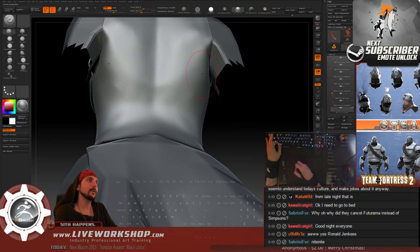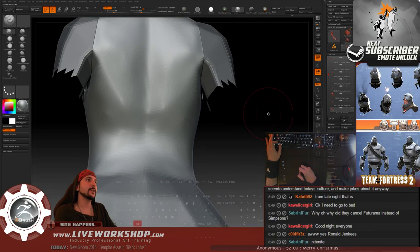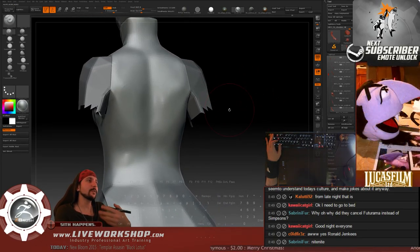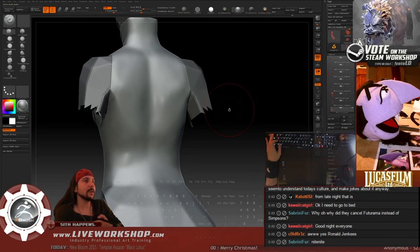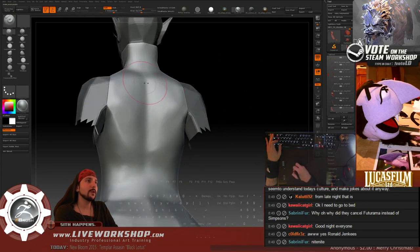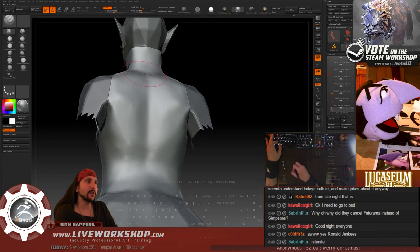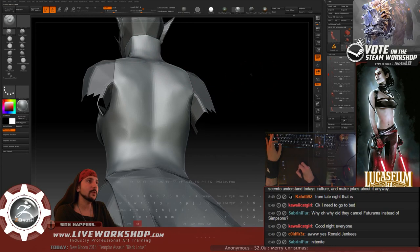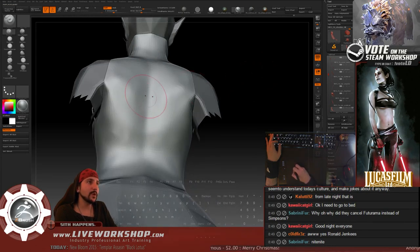I'm gonna flatten this up a little bit. The dress wouldn't actually be stuck and go inside, it will go more across. Just like in the front, it doesn't get stuck to the cleavage. It goes almost straight across, so we wanna do the same kind of thing on the back. You don't wanna have this completely going that direction. A little bit more on the back, because you get some of the bones from the spine poking through here and there, so we can have little bumps. But as we go down the middle here, you wanna move this out if it's a tight dress on the back. Or I guess a tight dress on a male.